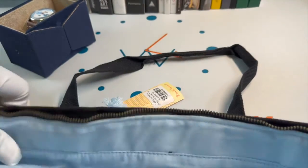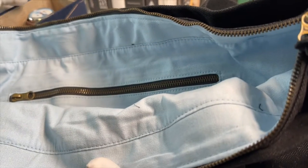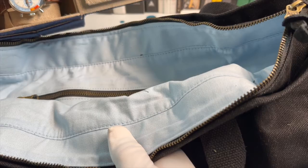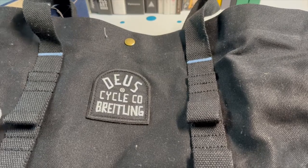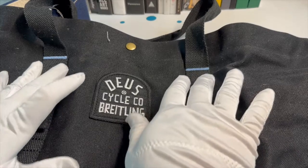Oh, look at that. The color inside is pretty cool. I think it's not an exact match, but it's very close to that light baby blue on the dial of the watch. But this is pretty cool. It's always fun to get things with your watch purchases, but this was specifically designed to come with this particular watch. It has some nice touches like the blue.